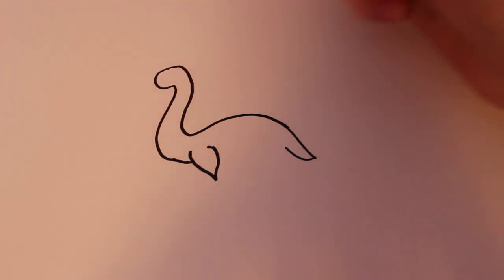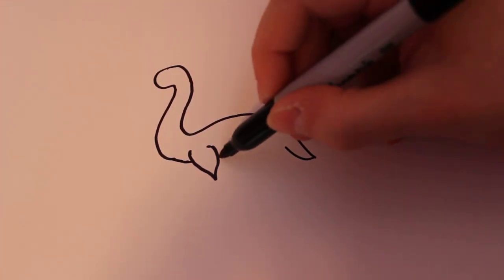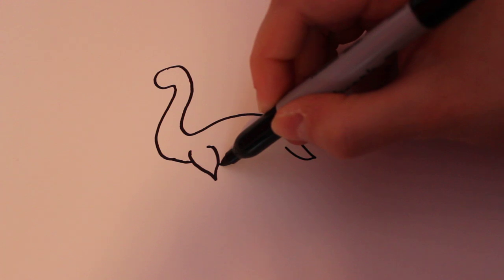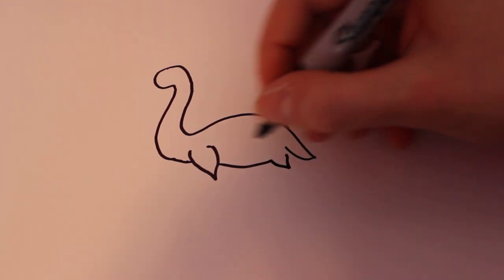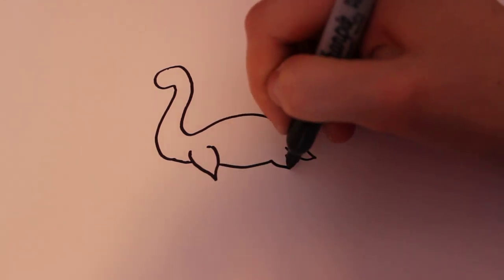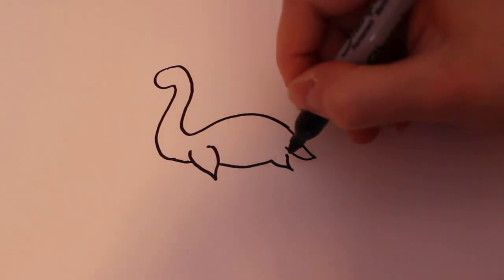And then I'm going to connect that through. I'm also just going to keep going with that line I made. And right about here I'm going to add the back fin, which is, as you can tell, just as far down as the first fin but it's a lot smaller.